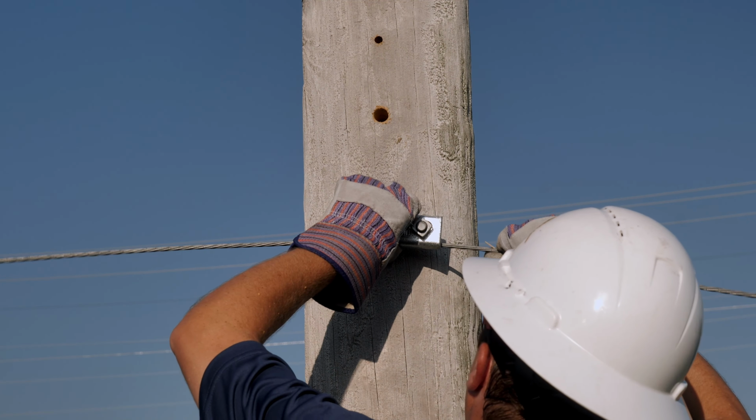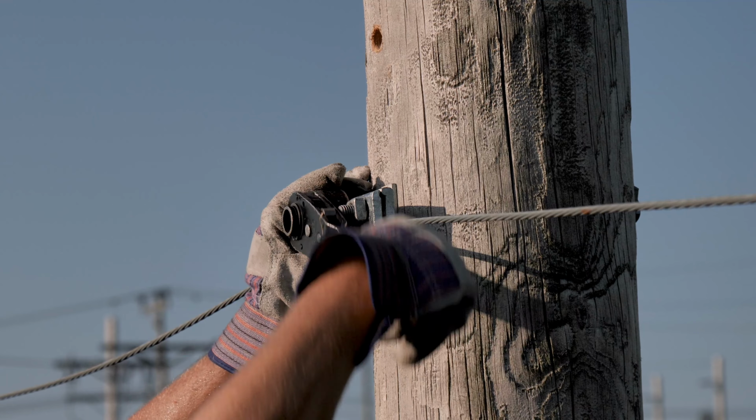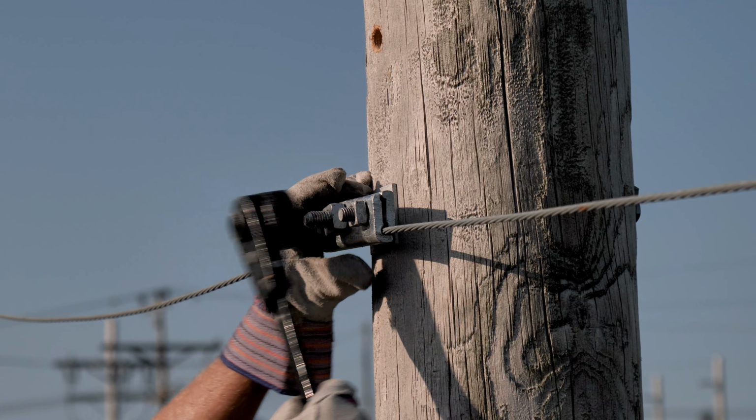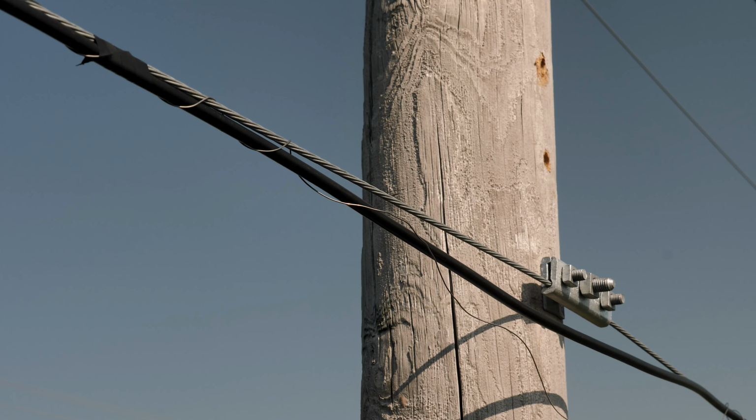Once the strand is in place, tighten down all bolts to lock in place. Keep in mind that the strand may need to be resagged or adjusted after the fiber cable has been lashed into place. Rollers are used to support the fiber while it is being installed. Once the fiber has been installed, the lineman will lash the fiber to the strand.